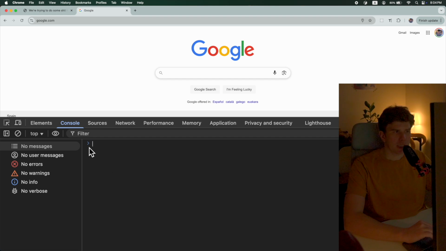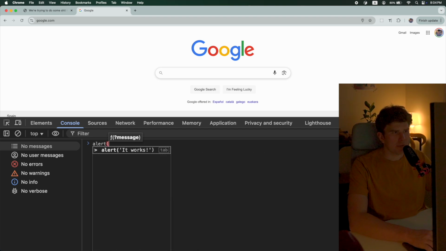For that, click right after this right angle bracket so that you have a cursor to the right, like here, and then type exactly alert, open parenthesis, double quote, it works, exclamation mark, and then double quote again, and then close parenthesis.